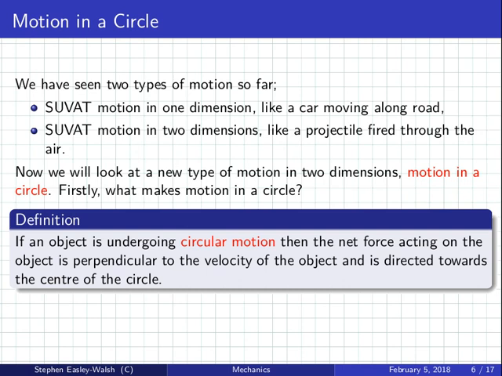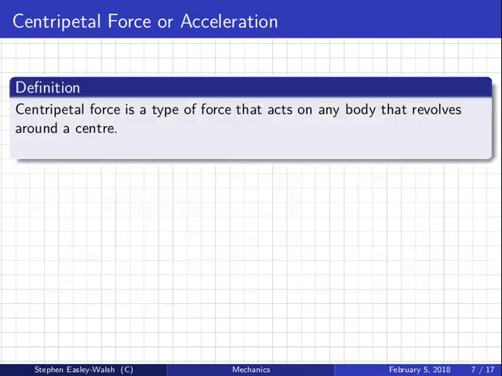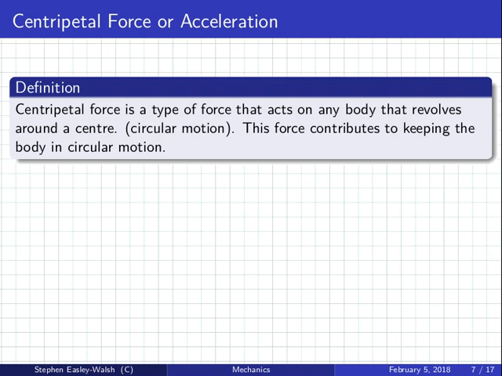Okay, continue. Yeah? Good. So I already drew the picture for you. Okay. Now, this force has a special name that makes something move in a circle. We call it the centripetal force, and it's the force that makes something revolve to move in a circle. This force is what keeps it in a circle. So you don't need to write all of this down. Okay, don't write all of this down, but at least write down that centripetal force is the name of the force that makes it move in a circle. We call it a centripetal force.